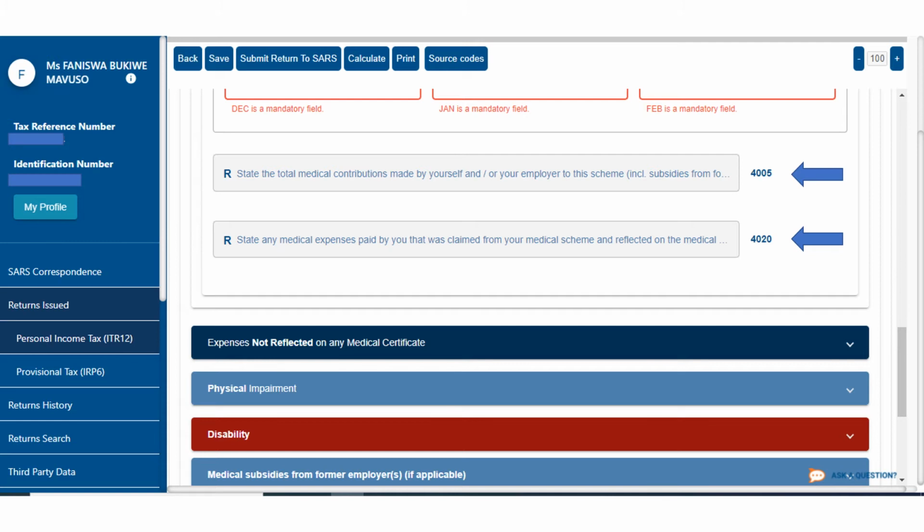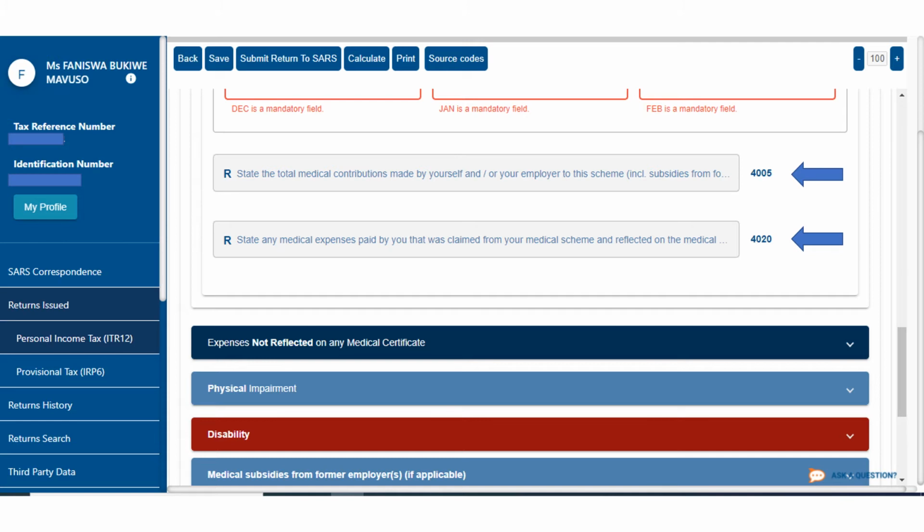With the exception, of course, of the medical expenses, that code 4020, that would be the receipts that you have on hand. You tally them up and then you put that amount and you keep your receipt as proof to SARS that that's your medical expenditure.